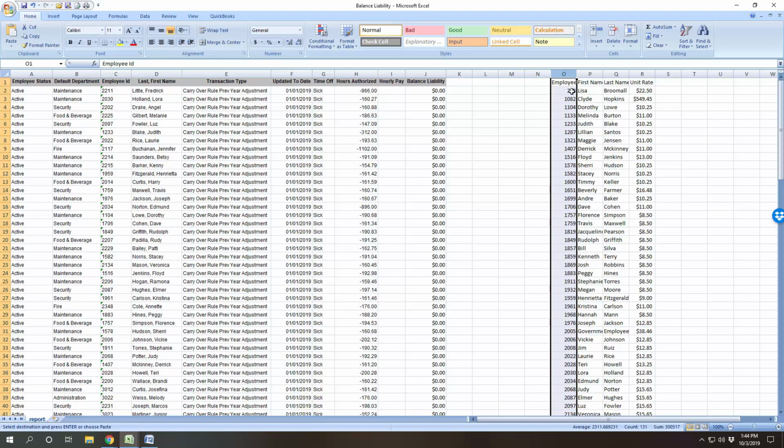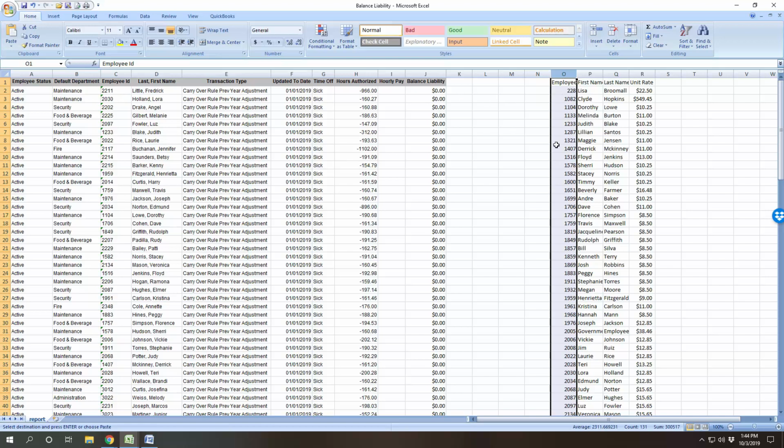If I look over here, I notice that Lisa Broomall is a 2-digit number. So it's not atypical for the payroll system to have up to maybe a 6-digit number. And so if I was 228 in the payroll software, over here my ID might say 000228.